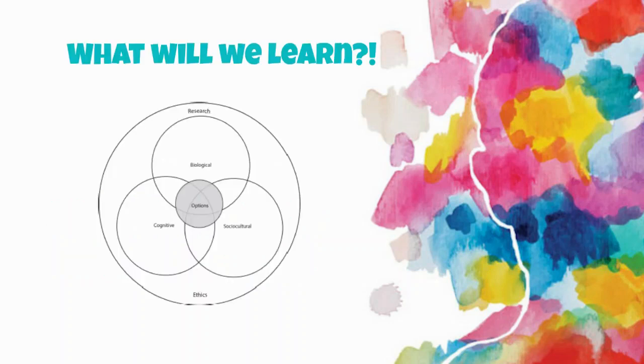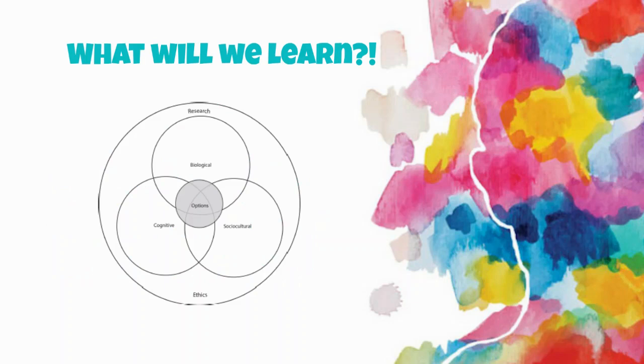So, in IB psychology specifically, we have three main approaches, and those approaches are the cognitive approach, the biological approach, and the sociocultural approach. So, the cognitive approach focuses mainly on thinking, learning, memory, and processes involved with those behaviors. The biological approach is going to focus more on the brain and the nervous system and the inner workings of our body. How things that happen in the brain relate to decisions that we make, or how things that happen in the brain relate to our daily behaviors.